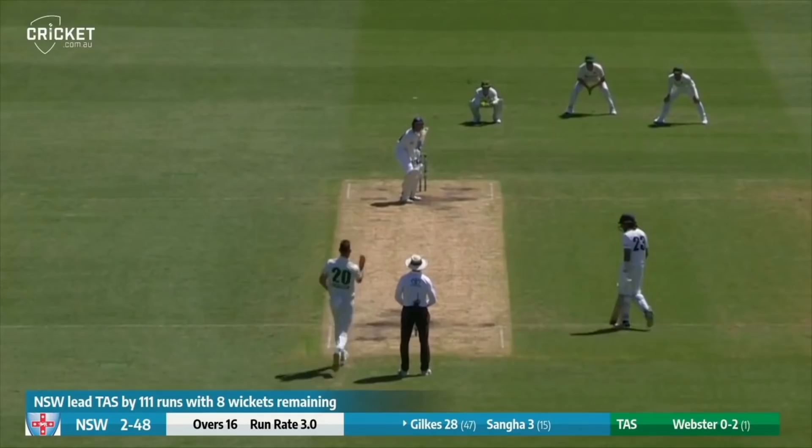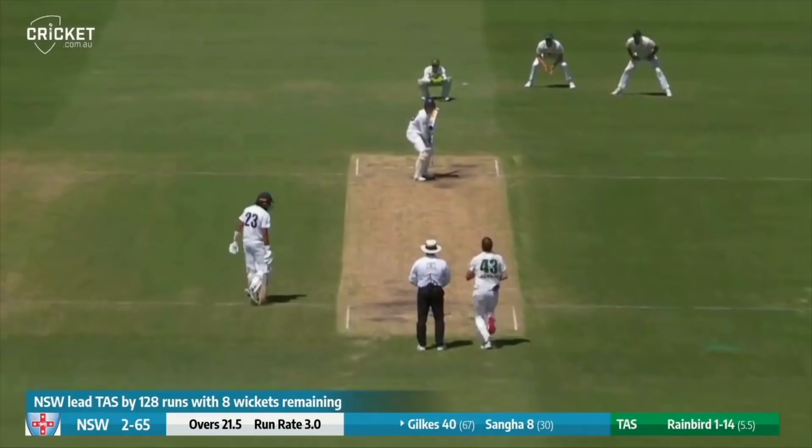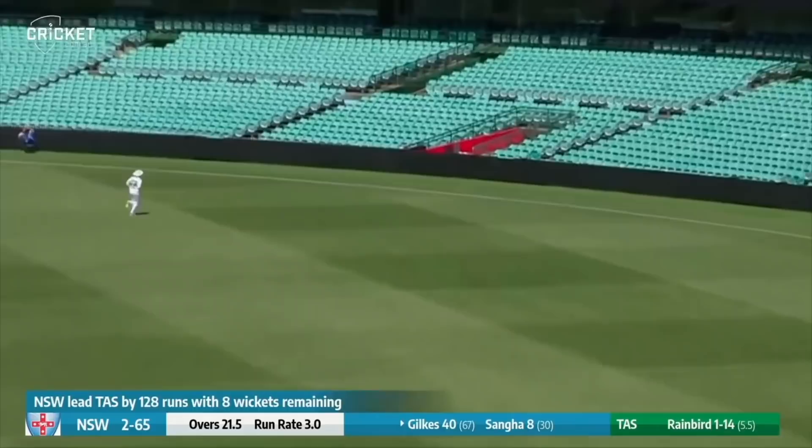Rain Bird pitches up. He gets a little tickle on this — Jilks down to the rope for four at fine leg. Goes between the two of them for four. Beautifully played, perfectly played by Jilks. Short outside the off stump and flayed away for four down to backward point by Jilks.